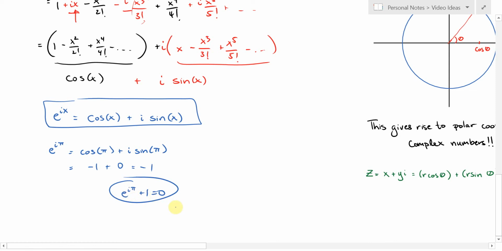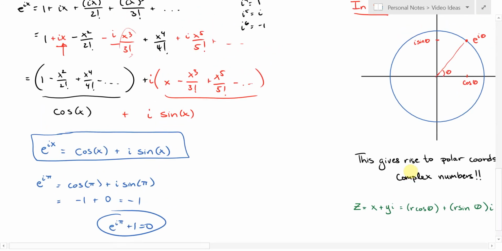Nice and pretty. But I'm going to mention right now a far more important consequence of this theorem, and really the reason it's so crucial to understand this formula when you're studying complex analysis. It completely alters the way that you understand how to model complex numbers and how to work with them algebraically. So let's see what this actually is.